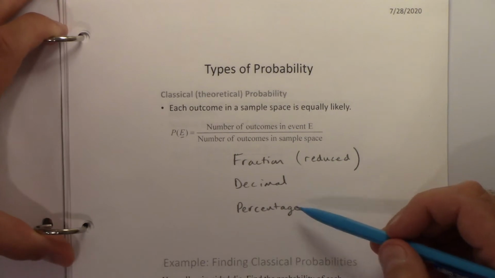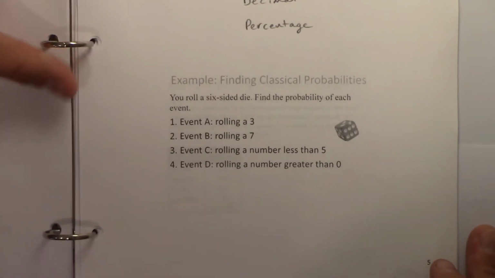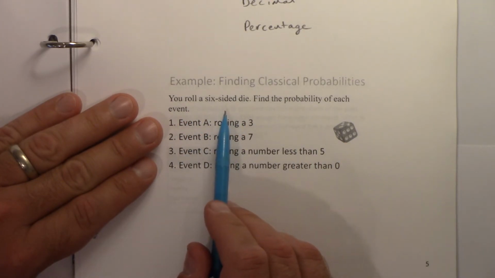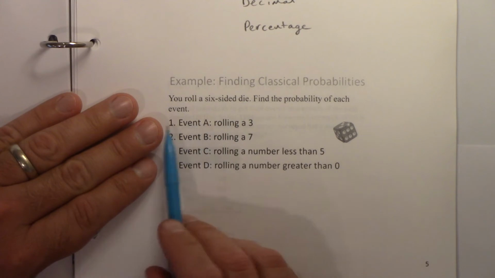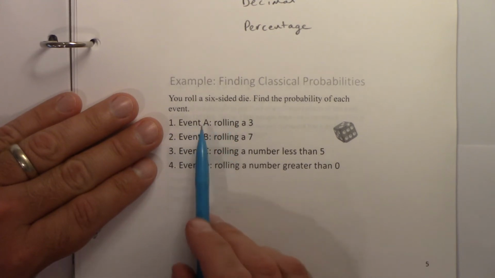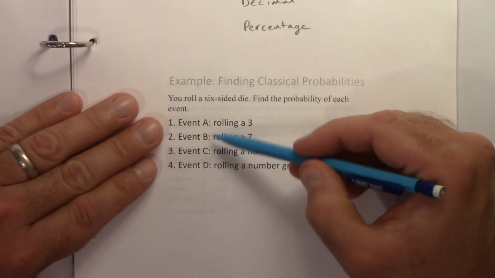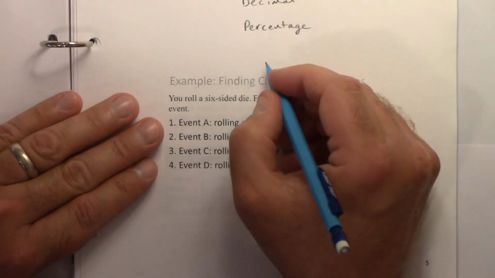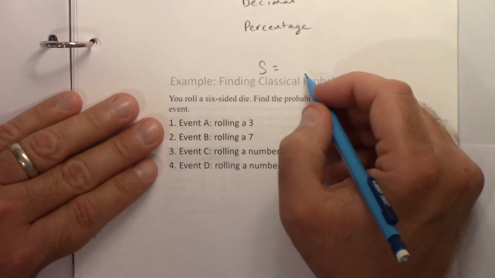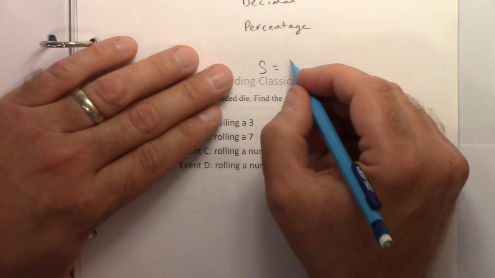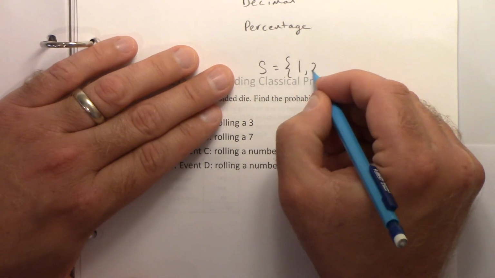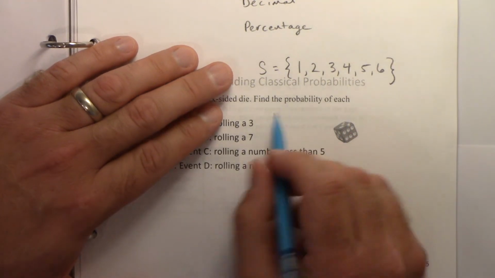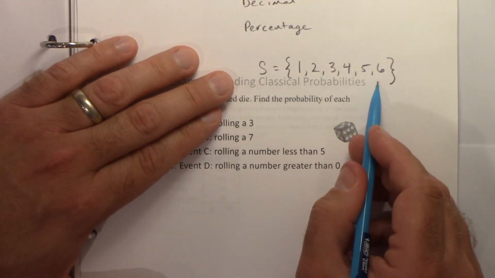So just make sure, if it's not specified, you could choose any of these formats. It's really up to you, but make sure you're looking on MyStatLab because usually they'll specify how to format your answer. If you look at the bottom of page 5, they've got an example where we're told that we roll a 6-sided die. We then need to find the probability of each event. So the first thing I'm going to do before I look at any of these particular events, I'm going to list out the sample space. And it's a simple sample space. I'm going to list it up here as set S. And remember, rolling a 6-sided die, there's 6 outcomes: 1, 2, 3, 4, 5, and 6. So there's 6 outcomes in our sample space.